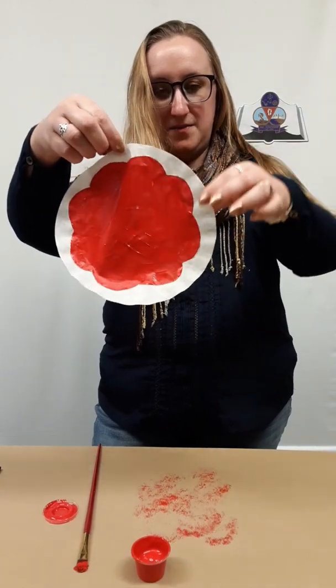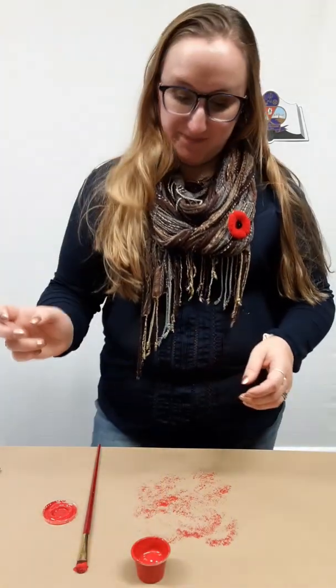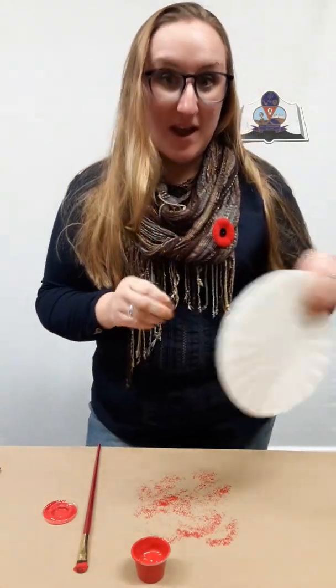And there we have one poppy painted in. And we're gonna leave that to dry completely before we go to the next step. And I'm gonna go and make 7 more poppies just like that while you guys are painting yours. And then we'll talk about what to do next.